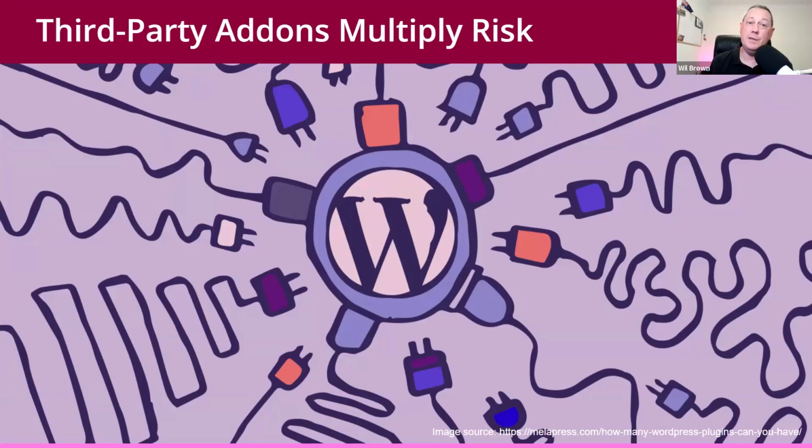Because performance is not just about the initial speed, it's also about update stability, debugging complexity, future compatibility, editor consistency. Anything that slows that down, you're going to fall into issues with user experience and also the editors, the clients editing the stuff as well. Another issue is that add-on ecosystems sometimes encourage feature-driven building rather than systems-driven building. So you start designing around what cool widgets can I use, instead of what's the simplest and most maintainable solution I can produce. And again, over time, it creates a very fragmented build and decreases the performance of the page speed as well.